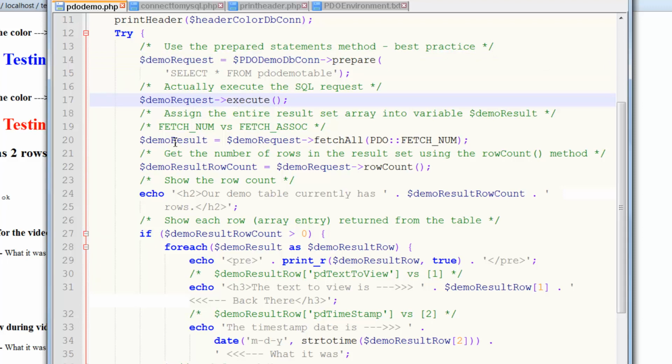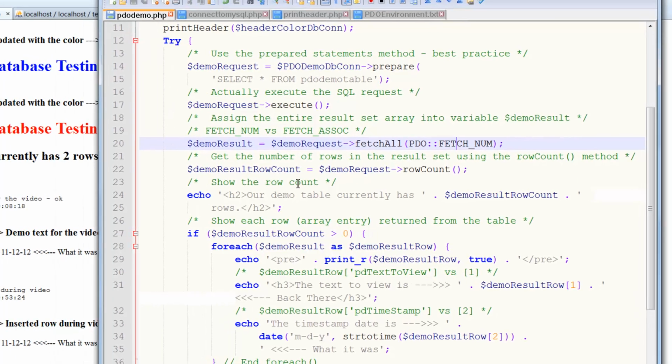But now the difference is this demo result is using the fetchAll method, and it's saying the fetch type is fetch num. What this does is return the number, or index number, of the individual column instead of the column name. We're going to see the difference in just a second. If we look over here, that's why we have the 0, 1, 2, because that's the num.